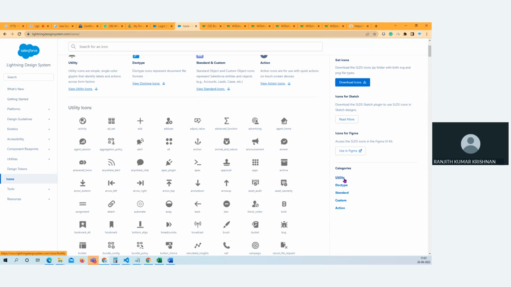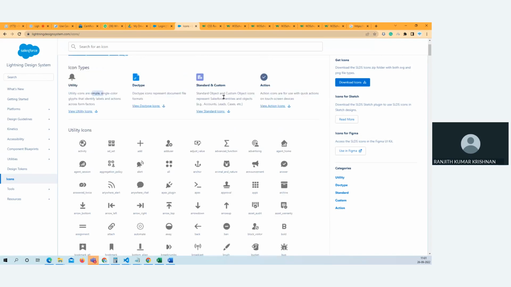There are different types. I thought utility is different meaning, but here it's different. Utility icons are simple icons. Standard icons are referring to these Salesforce objects. Actions are again actions like quick actions. So these are 4 different combinations they gave, and custom is also there.